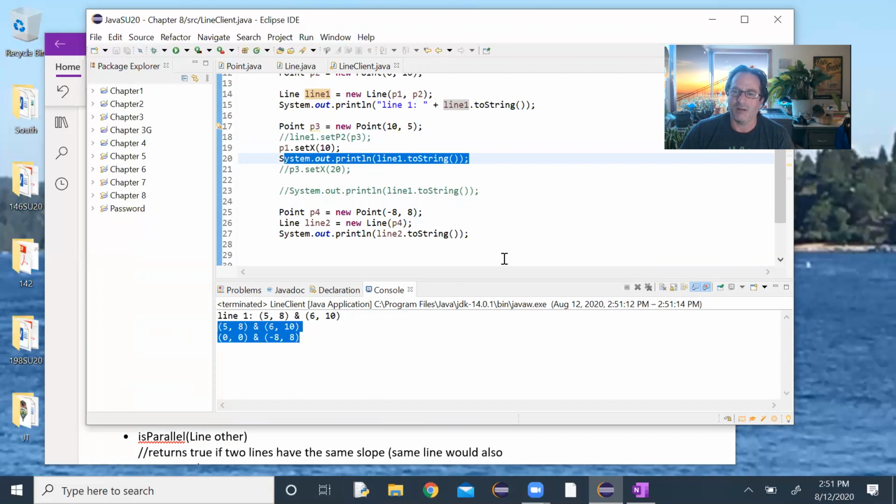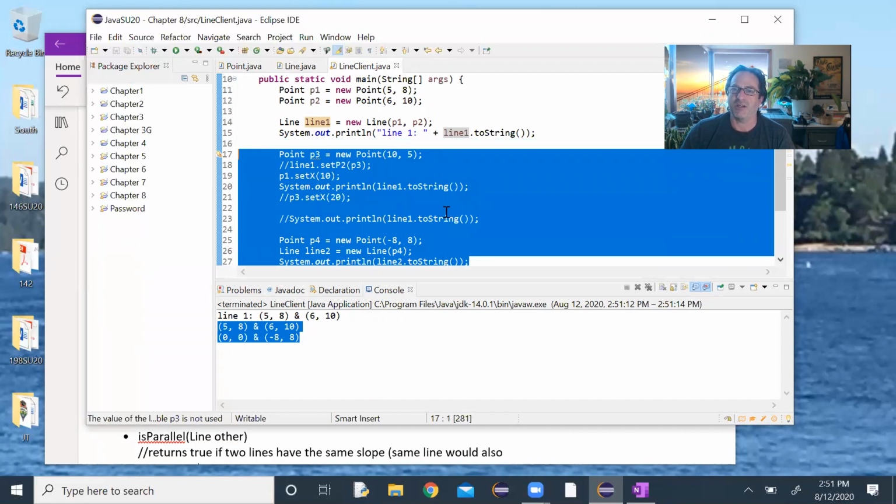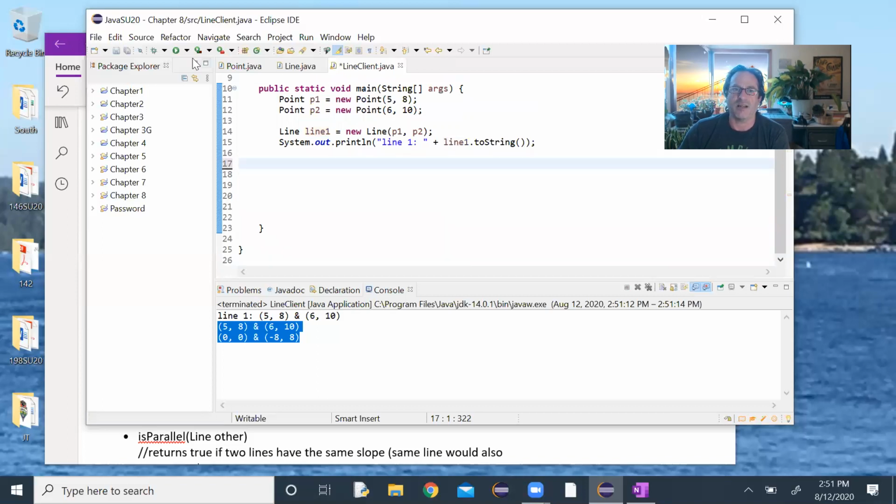So everything to date so far is working. So I'm going to delete all of this stuff out of the client except the creation of the 2 points and the creation of the first line and the print statement for that line. So now I just have a simpler client, and as I add testing to the client, I'll try to include what I'm testing there so we keep better track of what's going on.